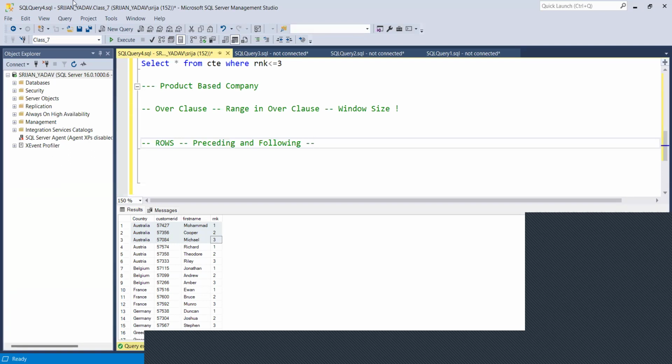And there is a term known as current row. Current row is the row on which your pointer is.